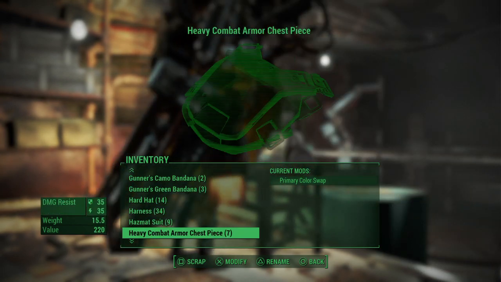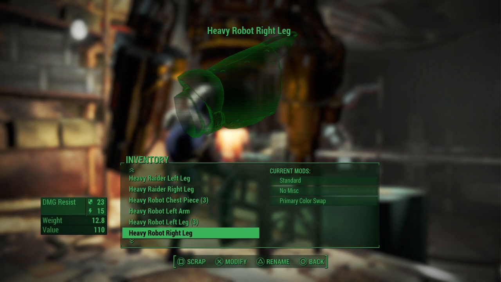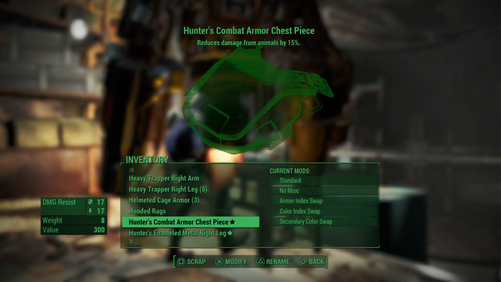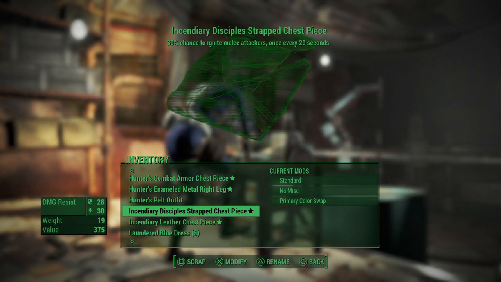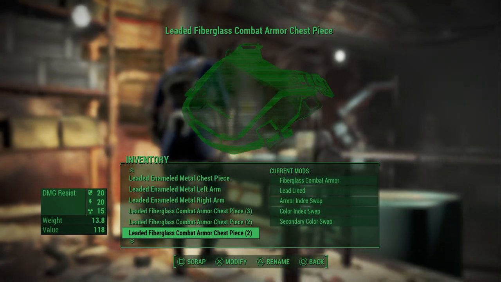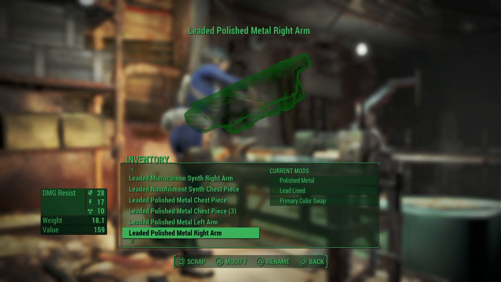Huh. I might have to, because I keep forgetting that we have picked up some better armor, and the thing is that we have to actually develop them, or Hunter's Combat Armor. This is damage from animals. Incendiary chest. Oh no, that's a piece. That's a cloth. So we're not interested in cloth armor when we have such a good, current armor right now. I mean, combat armor.